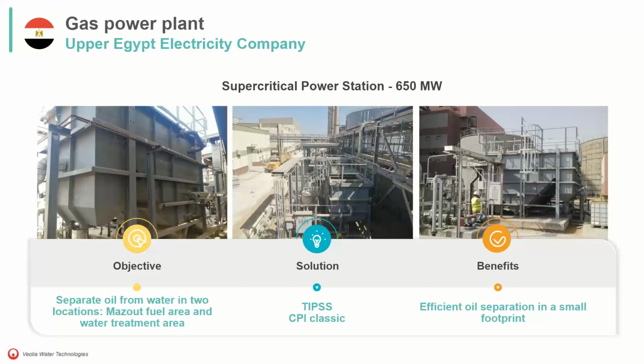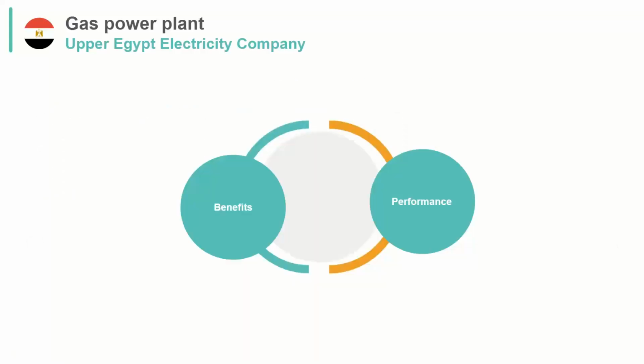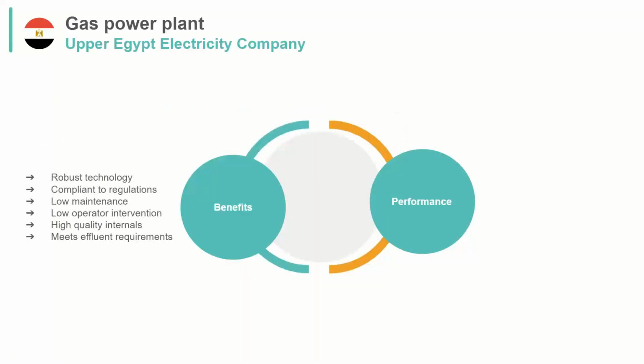If you look at the right picture, we see a rectangular steel tank with an operator beside it. The buffer tanks are behind the CPI and an IBC on the right. You can see that it's relatively compact compared to the API system, for example. So the benefits for the client are the same as for the other ones. Robust, used also in Egypt, must be a low capex project. So that's important for the client.